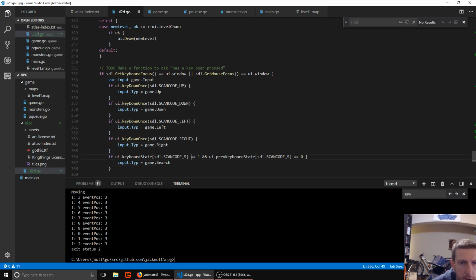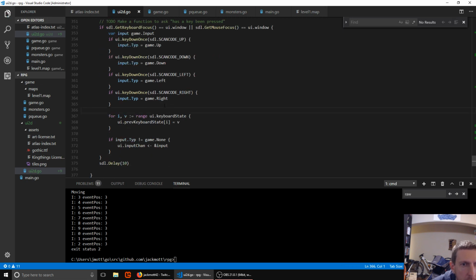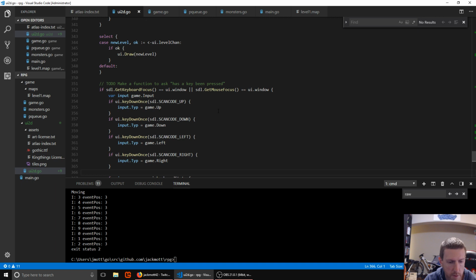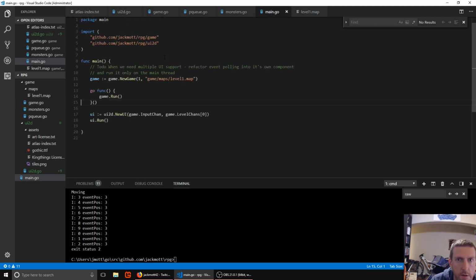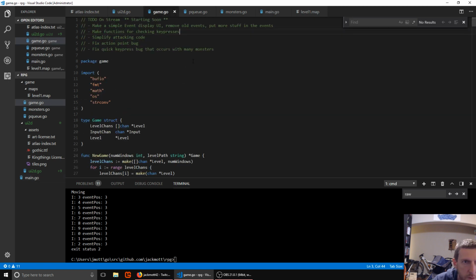Then I'm going to take this S out of here. We were kind of using that for debugging. I don't think we need that anymore, at least not right now. Okay. So that cleans things up and will make checking for key presses a lot easier in the future.